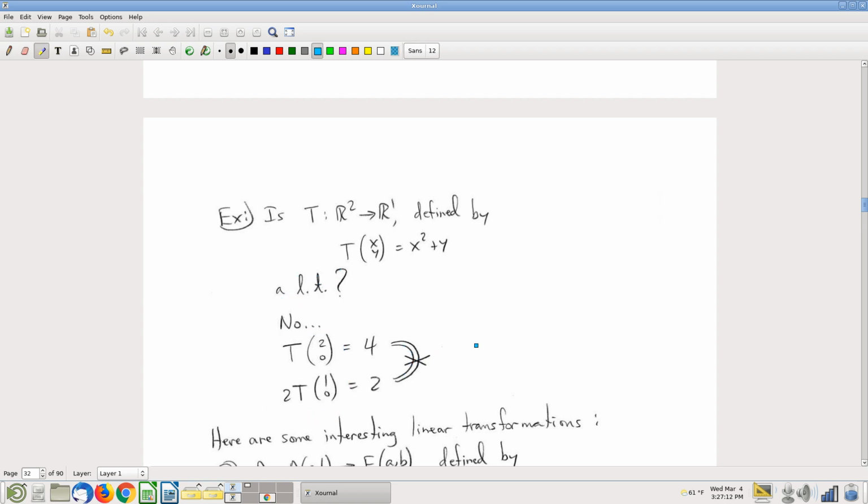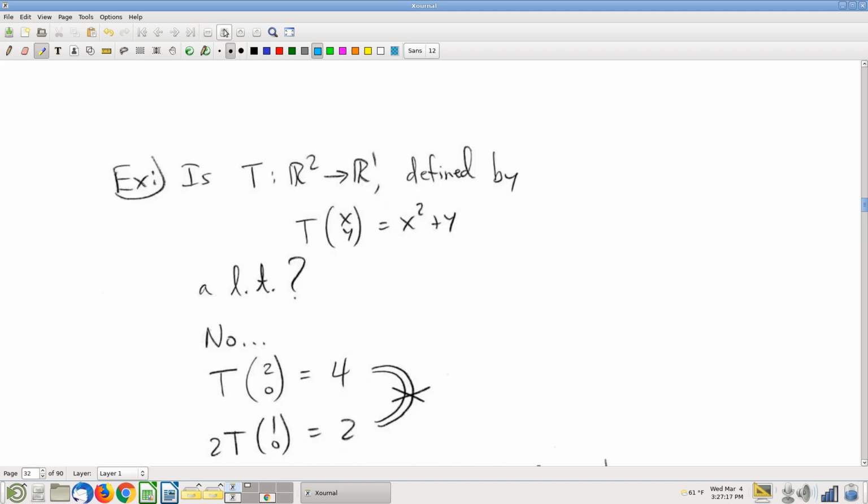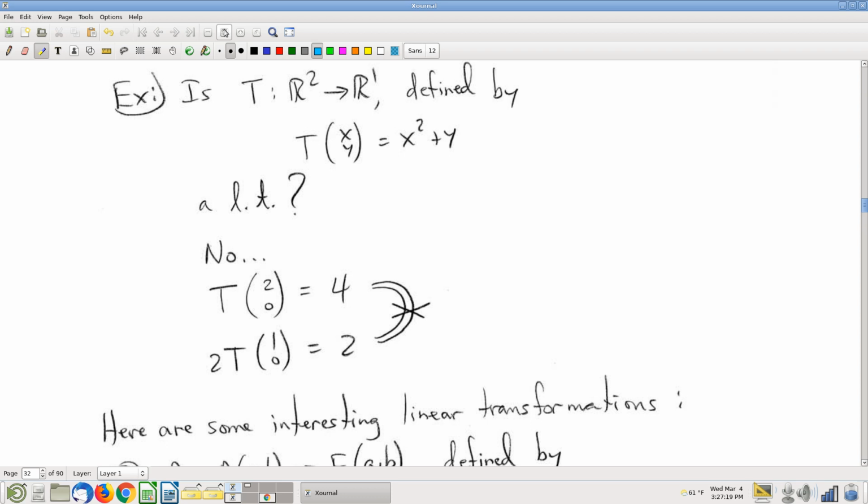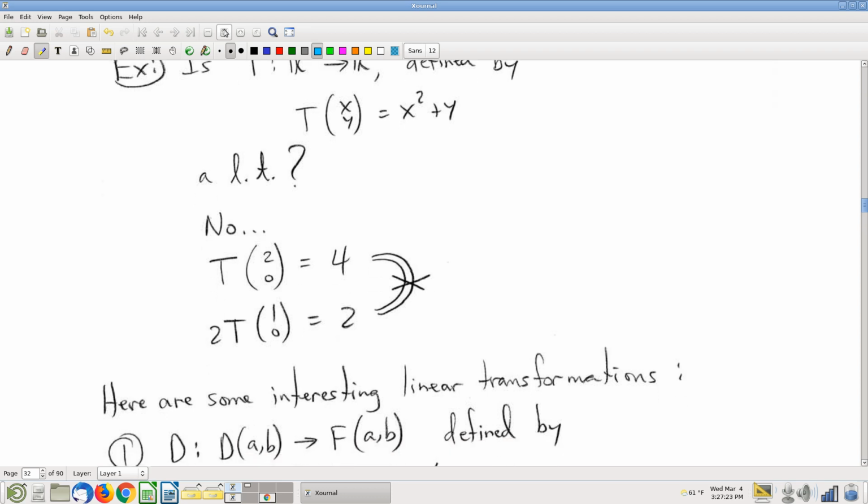Okay. All right. So now I'm going to show you a bunch more linear transformations. I think it's just nice to see hands-on what a bunch of them look like. I'm going to show you a bunch of proofs of things that are linear transformations. I'm also going to leave as exercises for you to prove that some of these things are linear transformations.